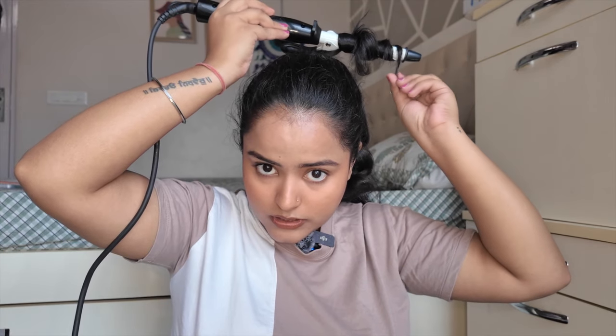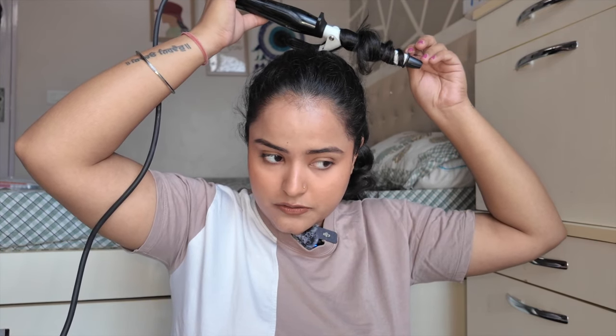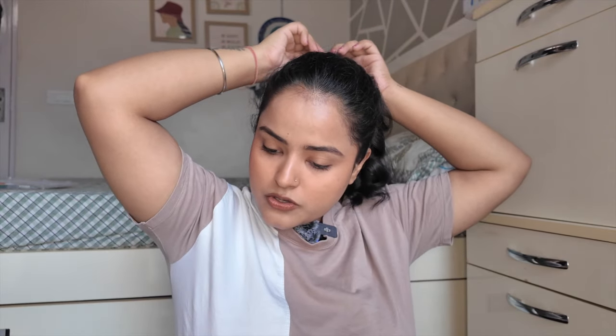If all curls go in one direction, they lock into each other and become one big bunch of curls. So I alternate pieces in different directions, which looks much better. Also, I did use a heat protection mist while blow drying and after finishing blow drying as well. The heat protection mist I use is from B Blunt — you can use any brand you like, but never ever style your hair with heat without using a heat protection mist.